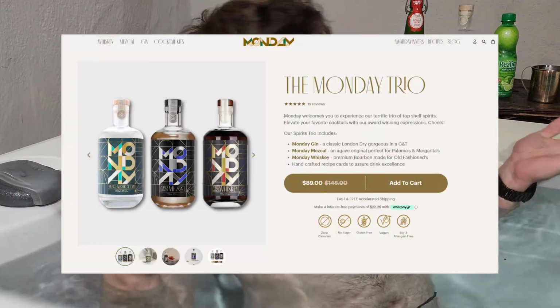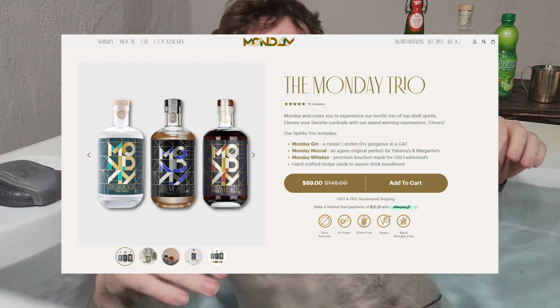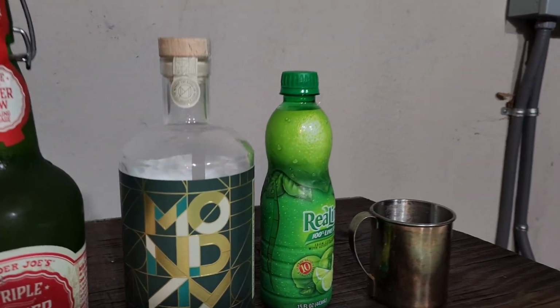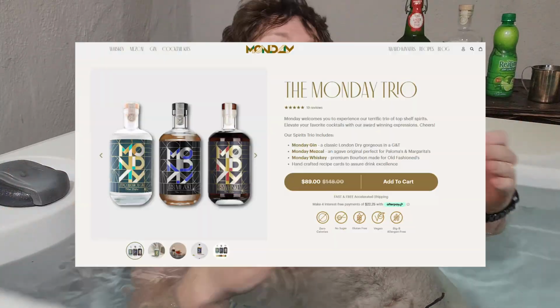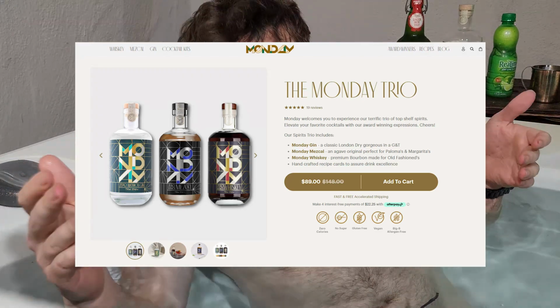Monday is a little alcohol-free beverage company founded down in San Diego, and they have three offerings. They have a gin, which we have here today. They have a mezcal, which is sort of like a tequila but not licensed, and they have a whiskey. You can get each of these handle-worth bottles, 750 milliliter, for $40, which is a little pricey for a fifth overall. Obviously, there's no alcohol in it, so we can't do our normal price-to-drink comparison. They do have a trio sampler that you can get down to about $30 per bottle, so it's still a little bit pricey for what you're getting.